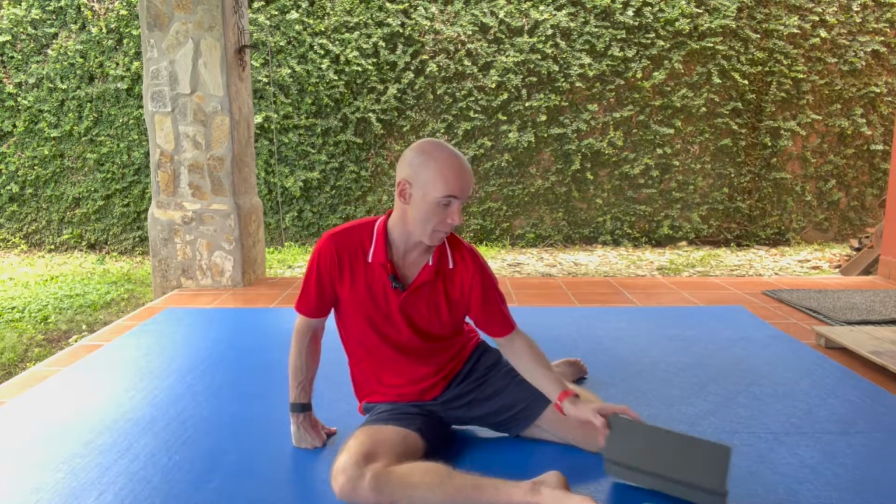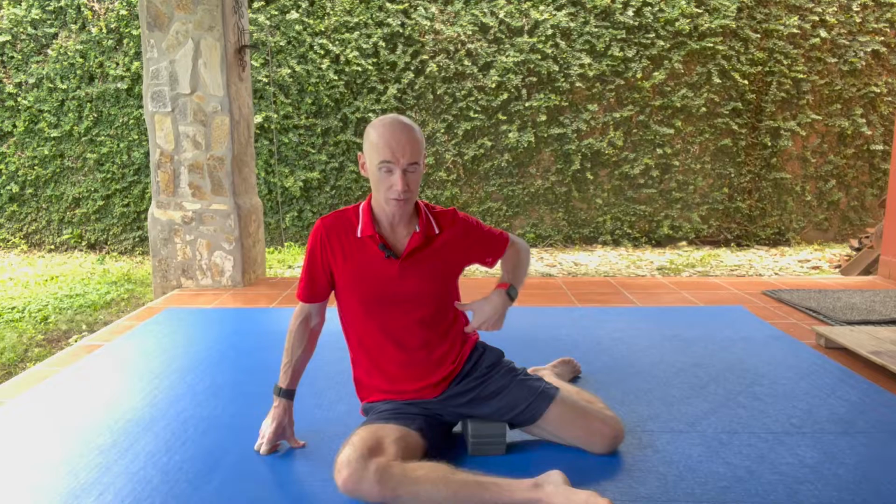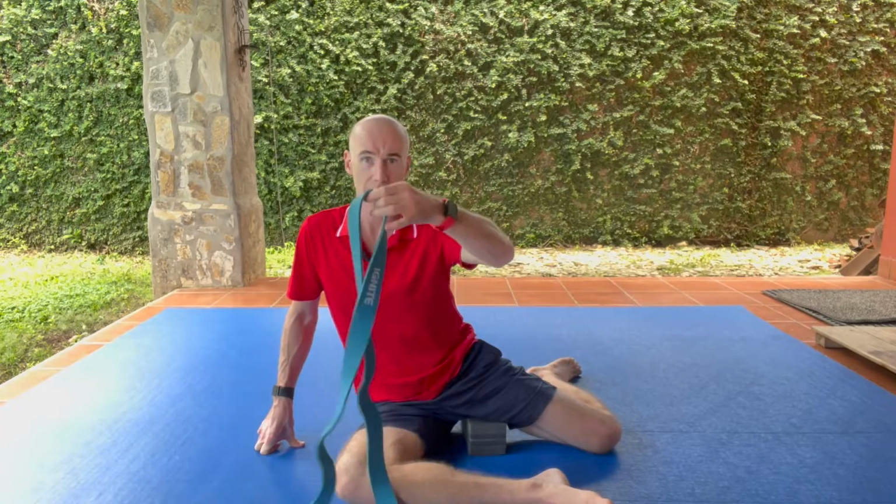I'm going to take a bolster. You can use a pillow or a foam roller or something like that, and I'm just going to put it under the sit bone on my left-hand side here, so it really pushes up my hip. Now you can already see that if my curve is going out to the left-hand side here, I'll be changing that from the bottom.